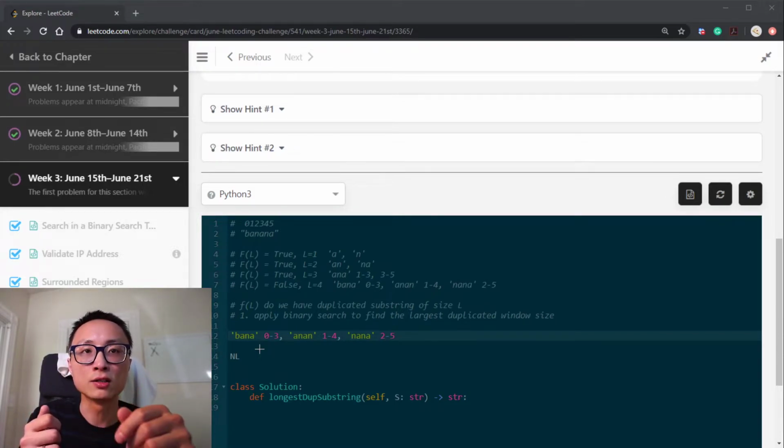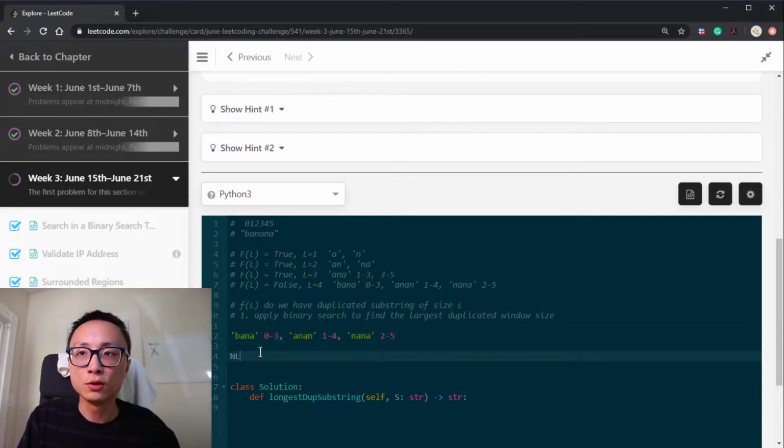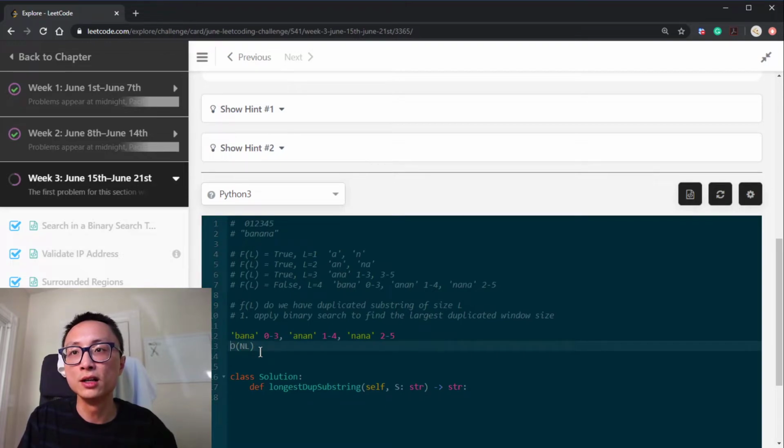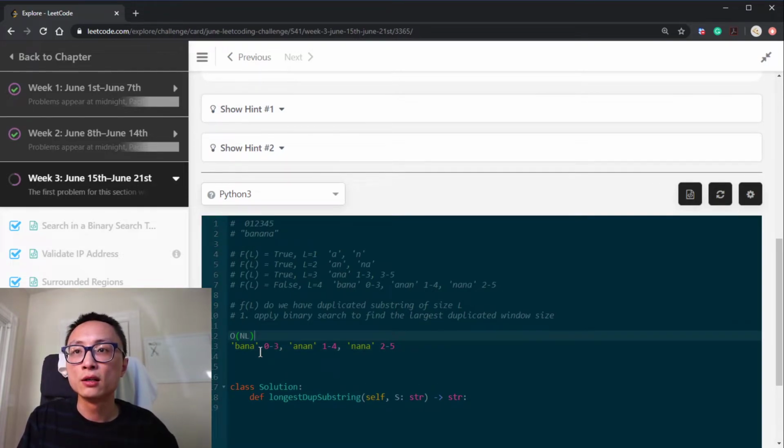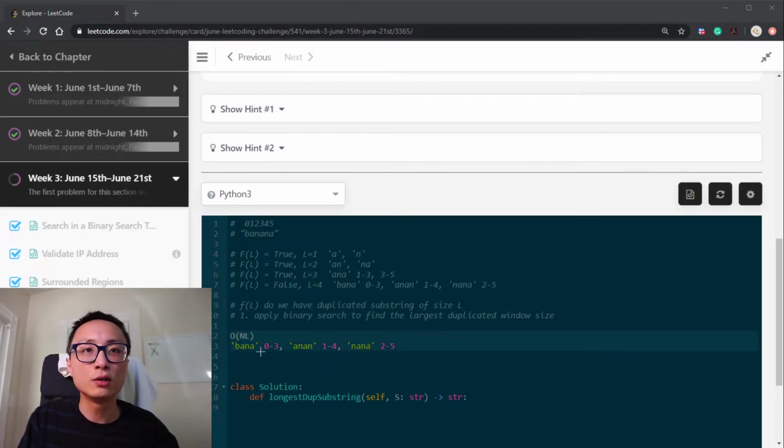That's order of L as well. So the total runtime for this duplication check is order of n multiplied by L. Combined with the binary search, it will be n times L times log of n. So that's the total runtime complexity if I apply binary search on top of this naive duplicate window detection.